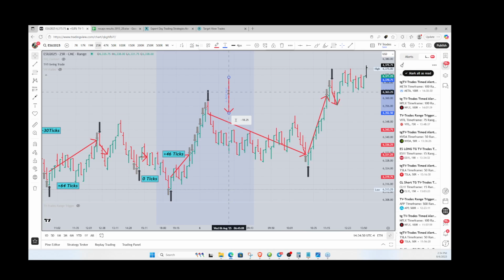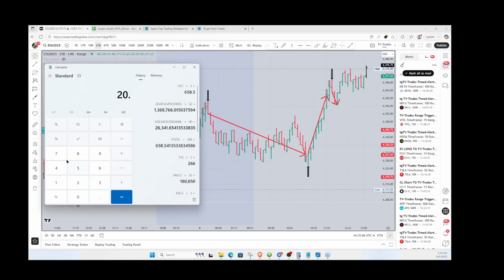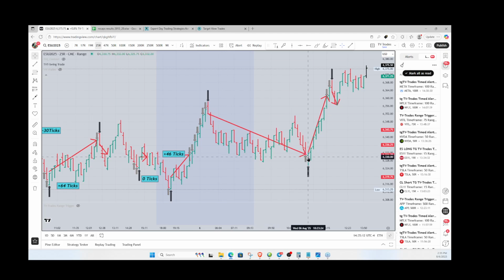I want to point that out to you because it's another easy way for you to look at things that have happened and get a good idea of what happened. So from here, where it gave the trigger, to here, where it gave the exit signal, was 20 and 3/4 points. You can just do the math: 20.75 times 4 is 83 ticks. This is the ES, so it's 83 ES ticks right there. I'm not suggesting that you would hold on to it for the whole 83 ticks, but if you were going from just the entry to the exit, that's what you would do.